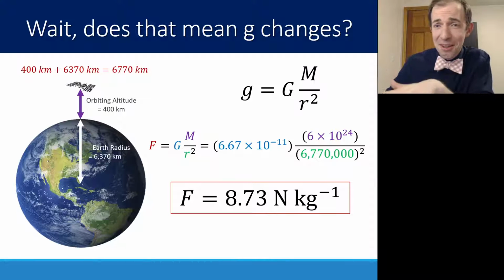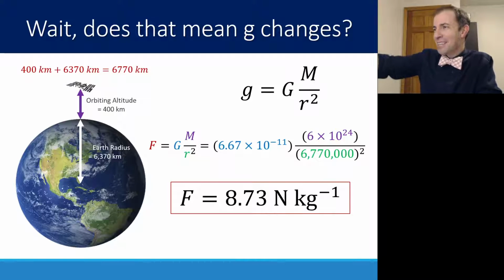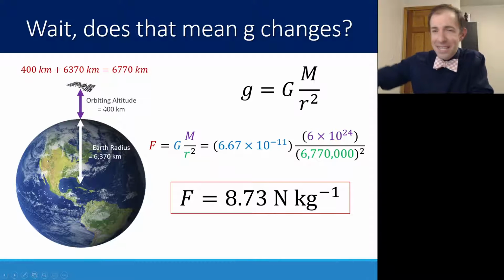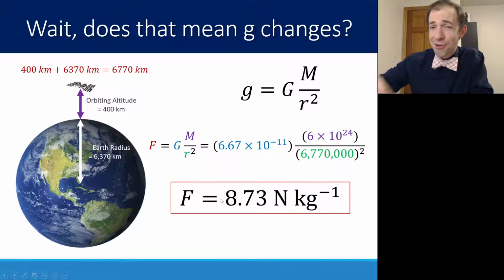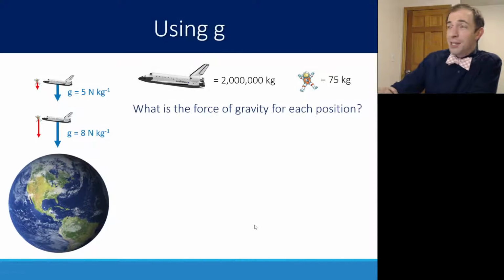That gravitational field strength has diminished the farther up we get. It isn't totally gone. When we talk about astronauts being weightless, we're talking about something totally different. They're falling at the same amount as the orbiting altitude in this space station that's orbiting the Earth. But there is still gravity. That gravitational field strength is just a little bit less than it is here on the surface. So we can use that.